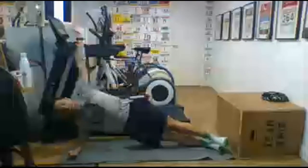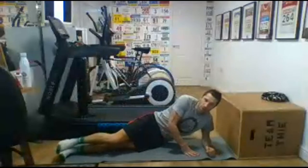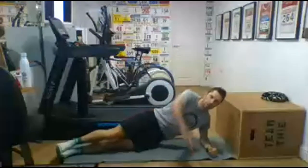Quad and back again, just making the base a little less stable each time. So other side. Setting our planks, and we're going to hamstring bridges next.